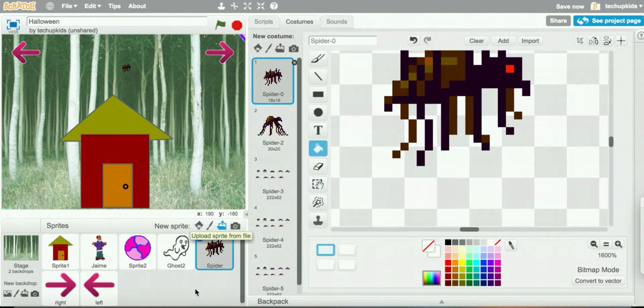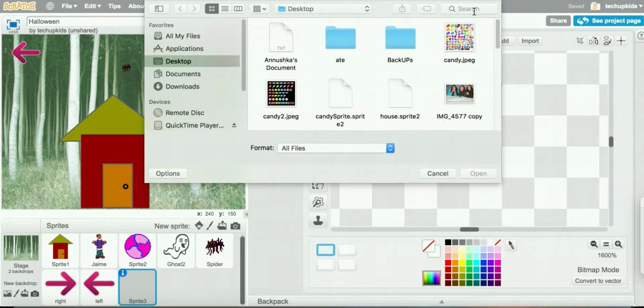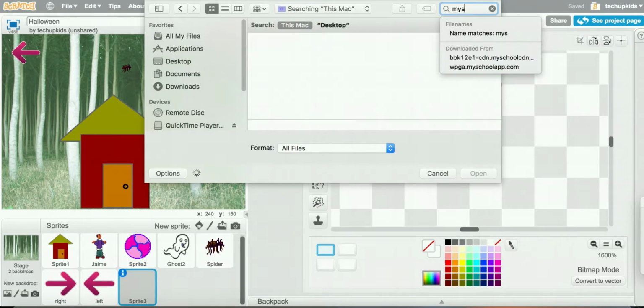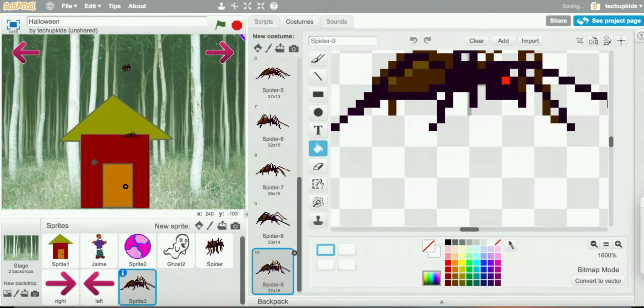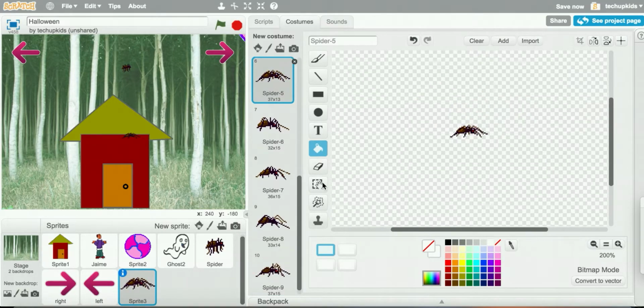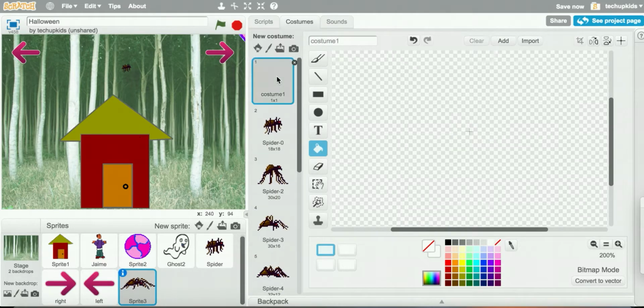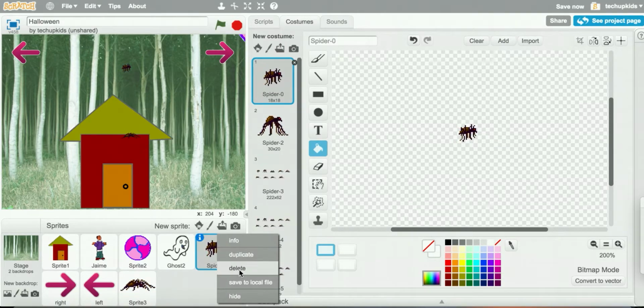Okay, so we click here. First we create a new sprite, and I will go here and get the spider sprite from my computer. I think it's called my spider. So, and say open, and now I have a sprite which is already done for me. Okay, let's check out all his costumes, make it small, and we don't need this costume, we can remove it. So okay, so the spider, let's get rid of that spider since we don't need it anymore.